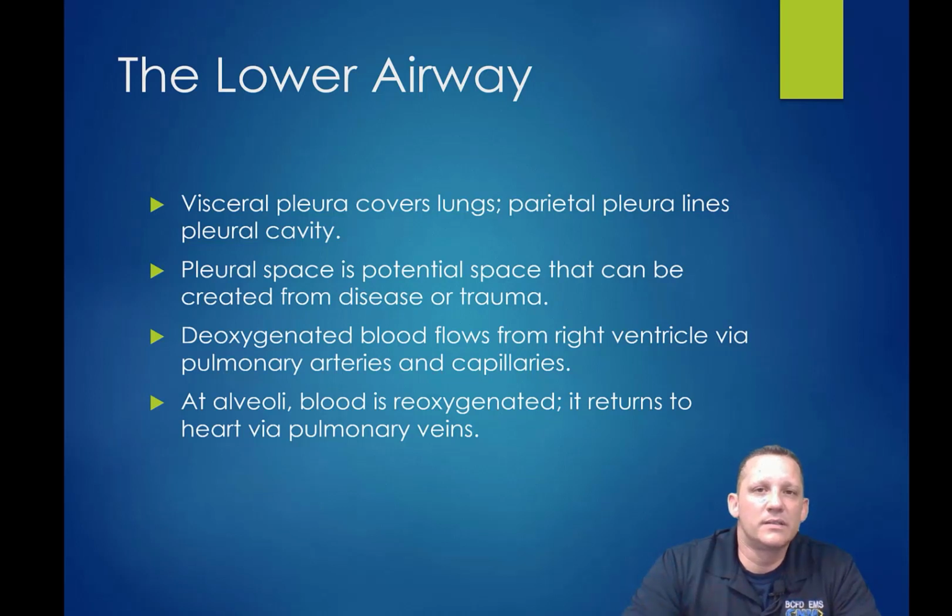One covering the lungs and one covering the chest cavity. This allows for less friction between the lungs and the rib cage. We don't want any of that soft tissue rubbing against each other, creating inflammation or some kind of condition where we're actually causing scarring. So the body uses these pleural linings to allow that rubbing without the increased amount of friction.